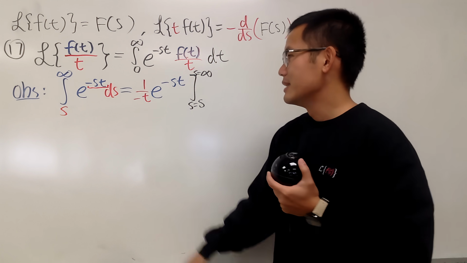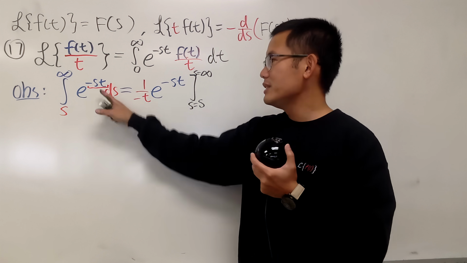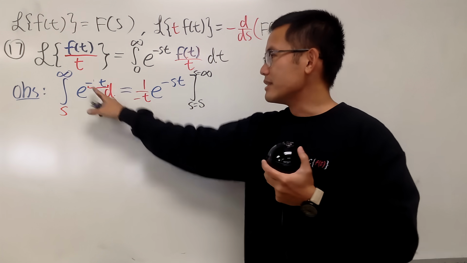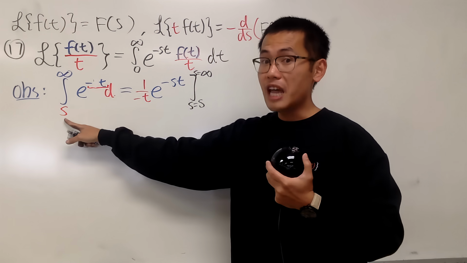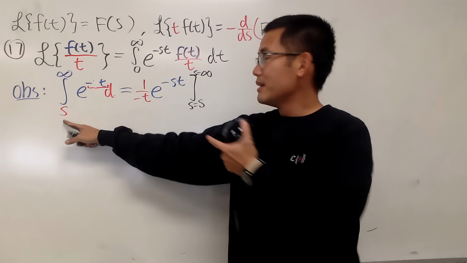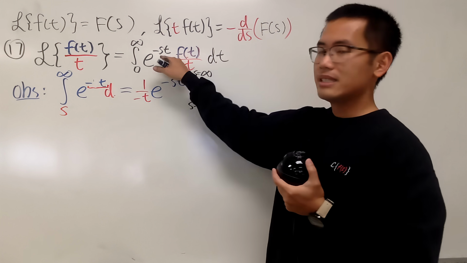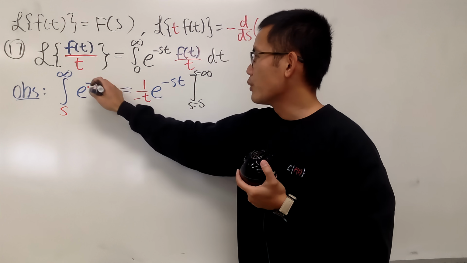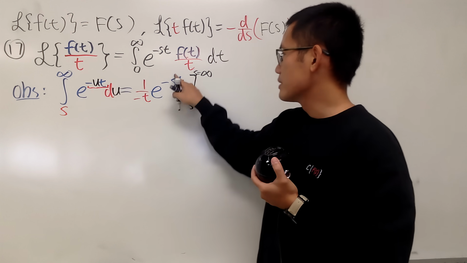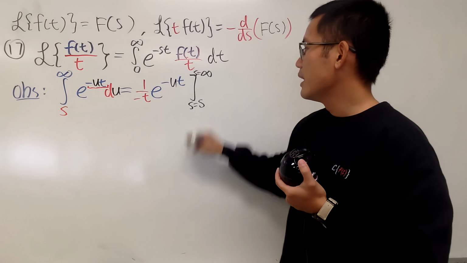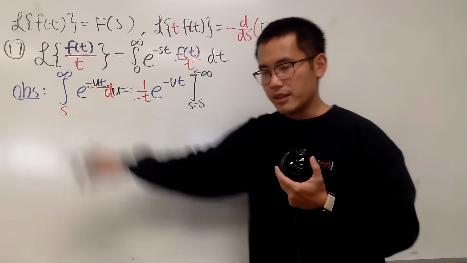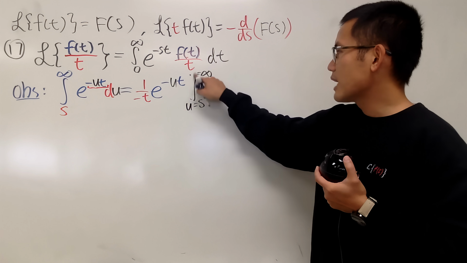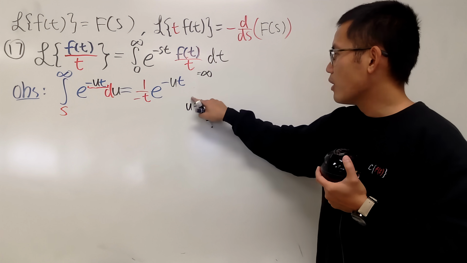What you have to do is, right here, instead of using the s, you will have to change that to a different variable, because the dummy variable and that cannot be the same. And the problem is that at the end, you want to end up with the s. So you just have to change the s earlier. So earlier, I will just have to change all the s inside here to be u. Then I will do the same right here. This is still going from s to infinity. That's good. But now this s is actually u.